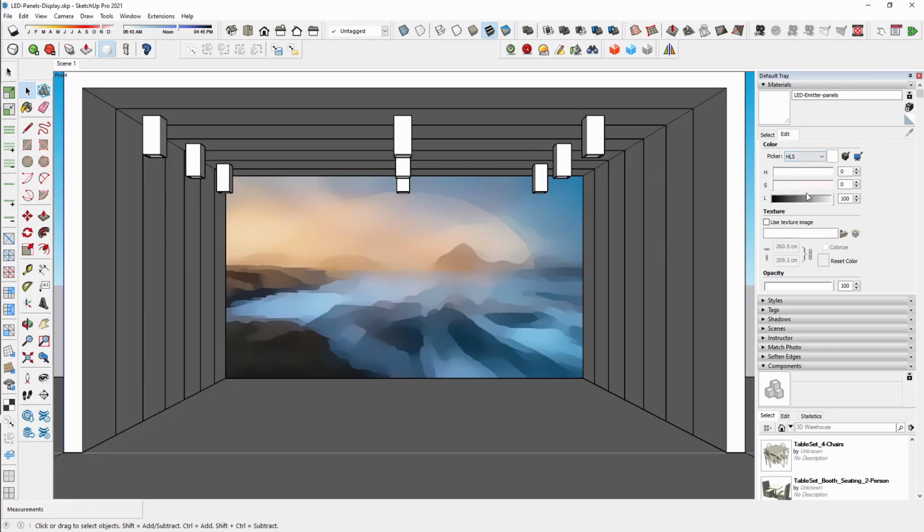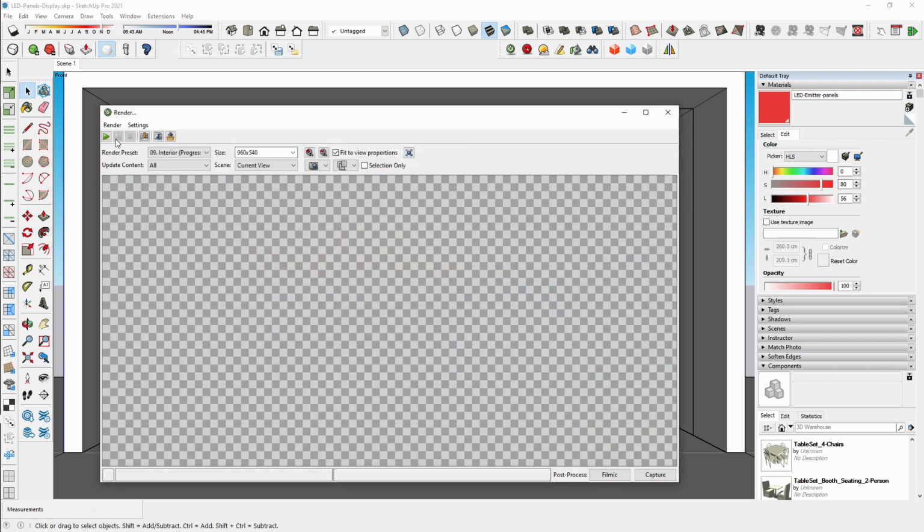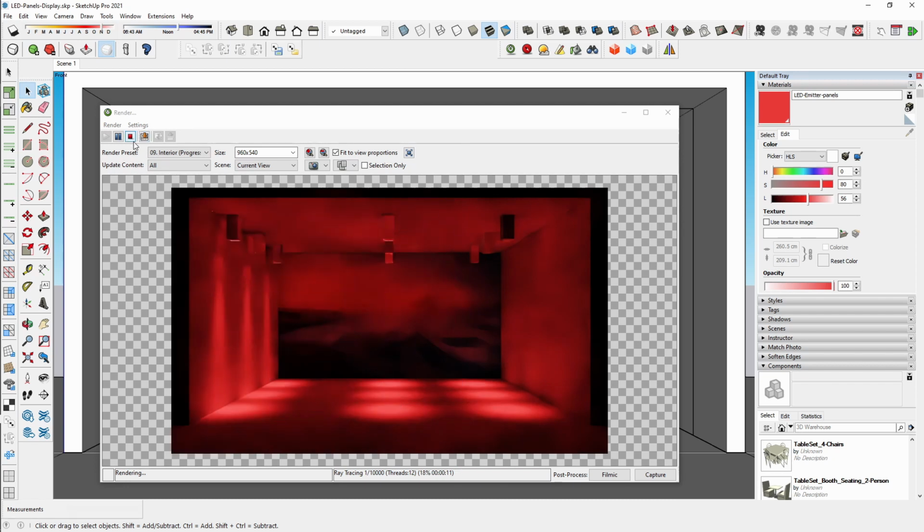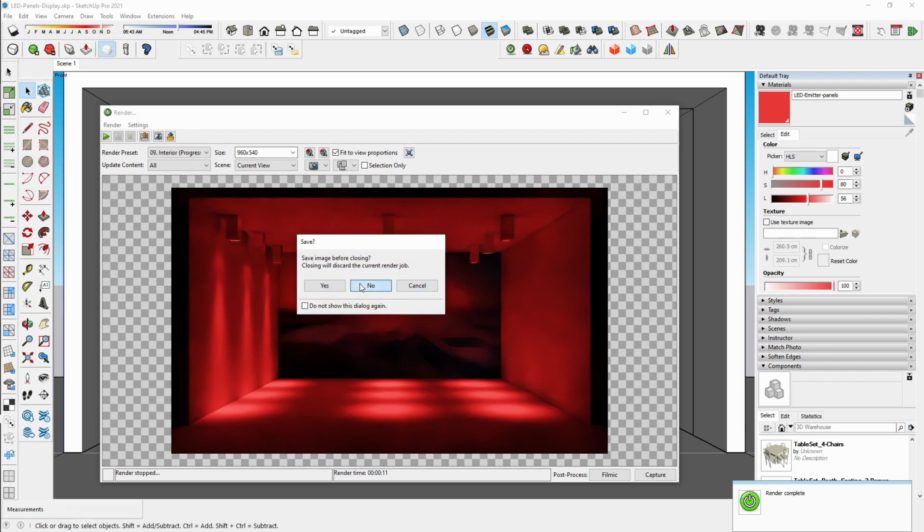So we said we would try that. Let's change this color to be, just for fun, red, just to see what happens, or blue. Oh, we'll leave it red for now. It should throw a red light now, but using the IES profile. And there you go, it's definitely throwing it in red. We can change it to any color we want.